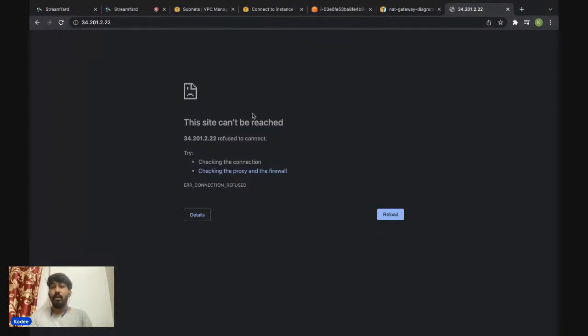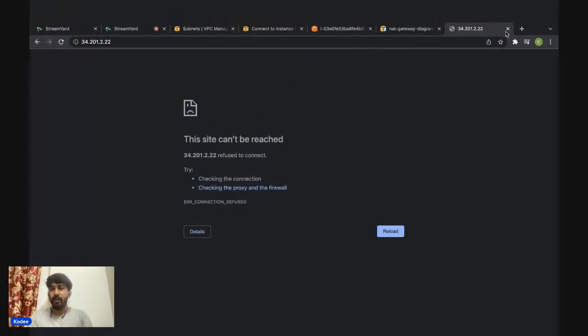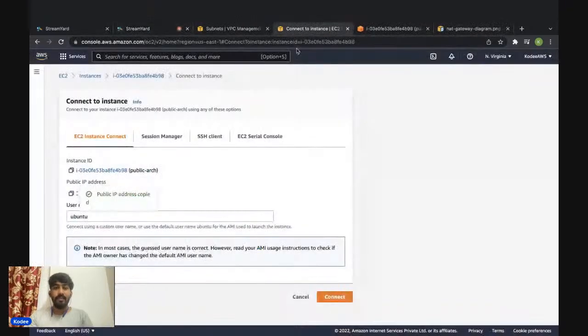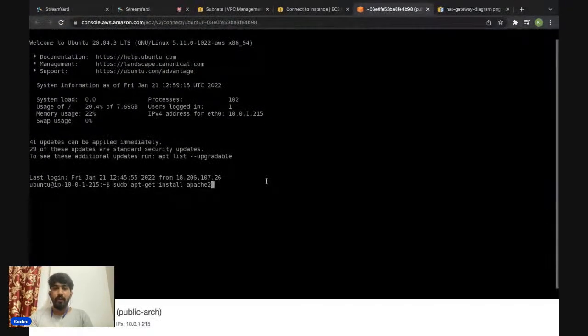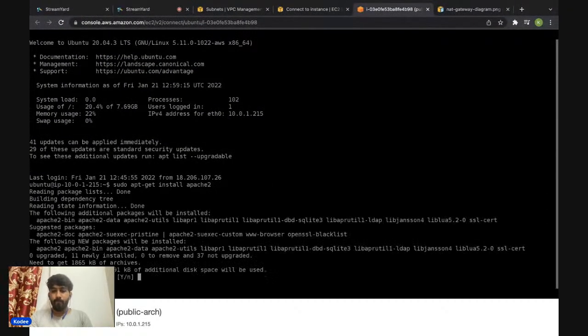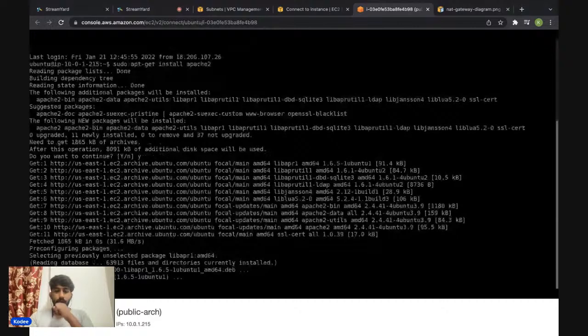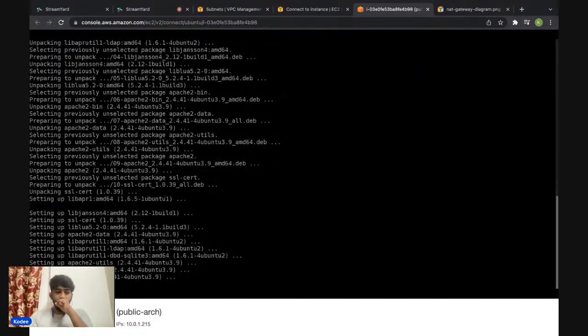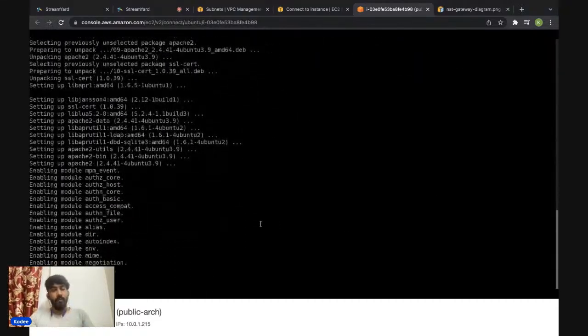You can also try. Right now nothing will be shown because there is no web page or website running in my instance. But once I install the server, it will be running. So I'm going to install it. Okay, I'm installing it.